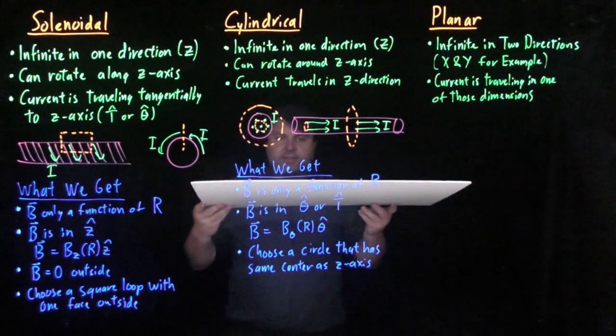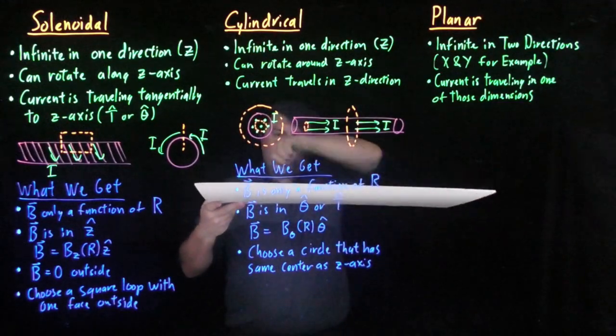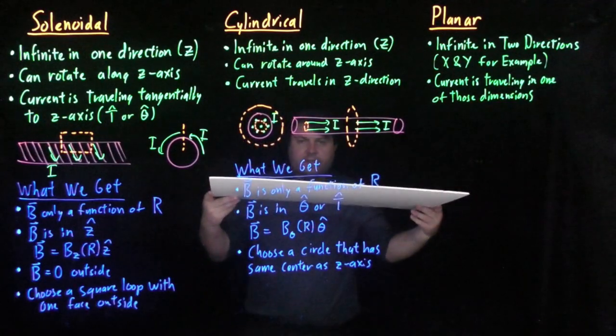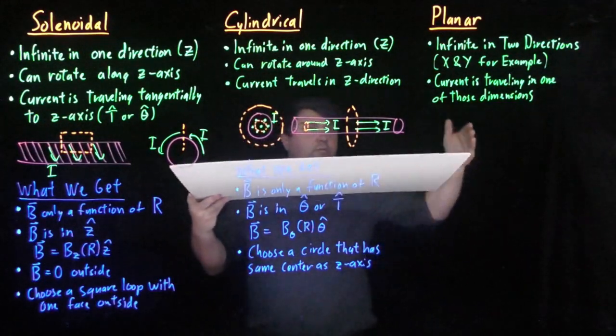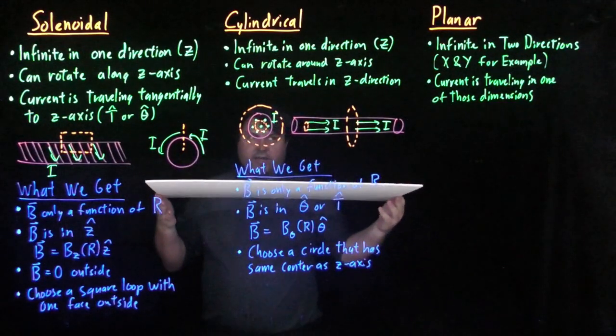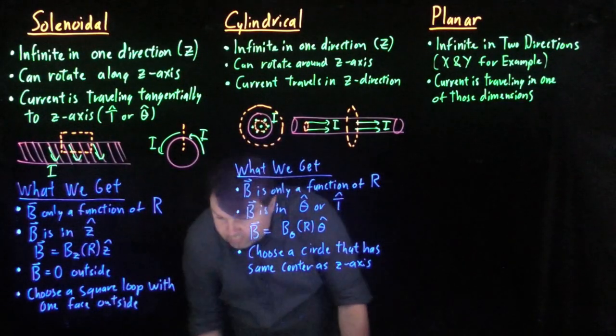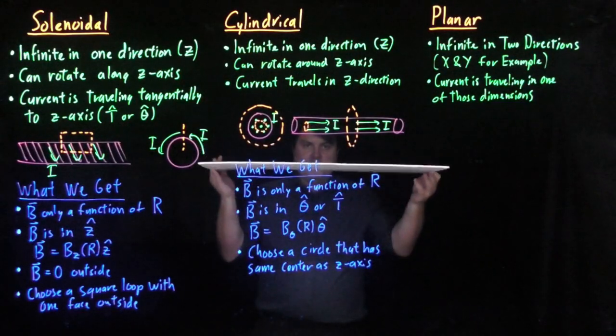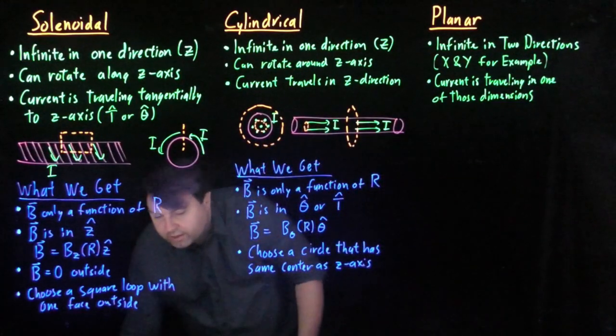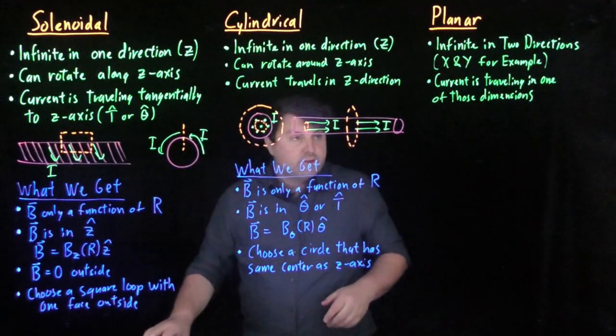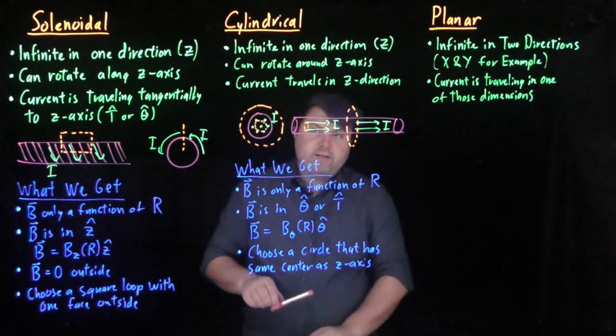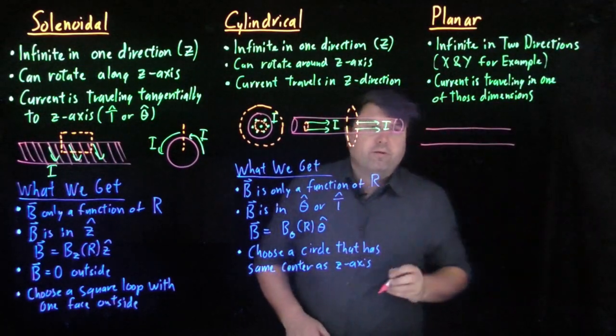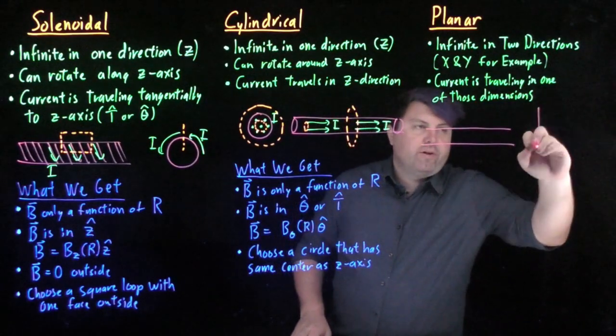So looking at this infinite sheet, we might have it such that the current is going off in this direction, that it is going in the x direction while we have it infinite in the x and the y. And so then we cannot do any sort of rotations because that would change the direction of the current. So let's look at it from a couple of perspectives. So our current sheet will look like a nice sheet in this direction and then we'll have a big square or circle in the other direction.